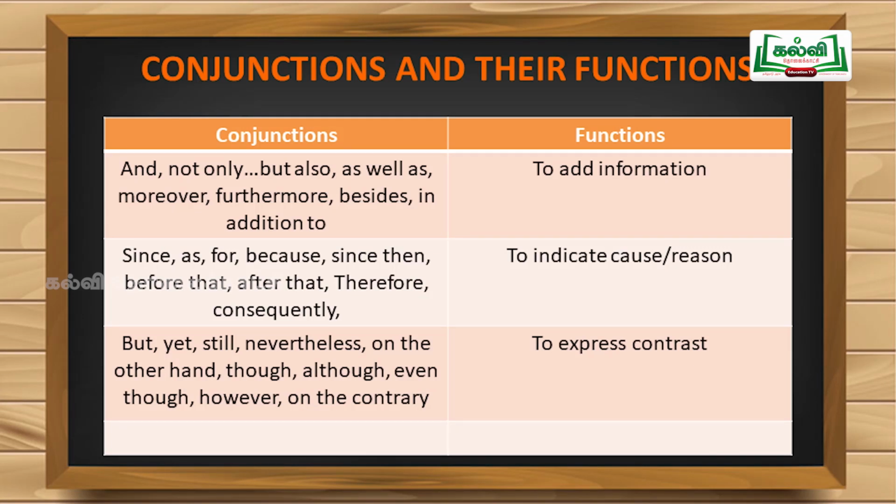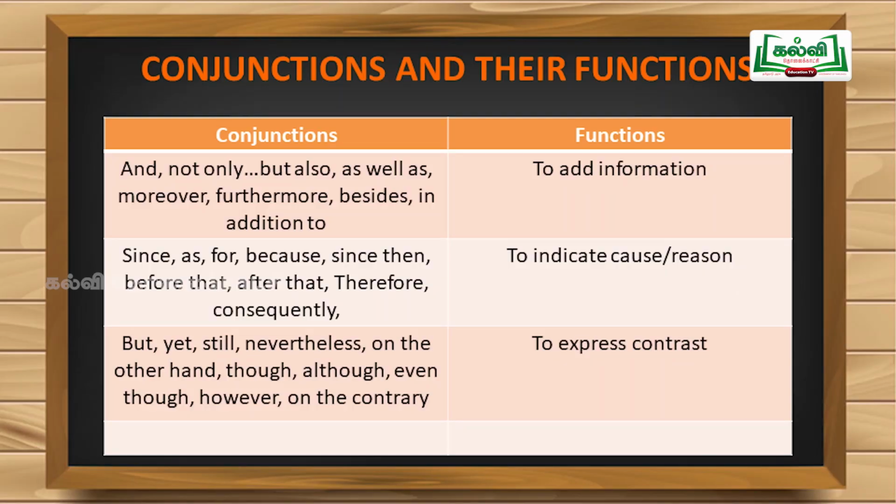Then the third thing is to express contrast, முரண்பாடு. இது நடந்திருக்கணும், ஆனால் இது நடந்துச்சு. So we have this contrast in our daily life also. We will be running fast, we will be coming very fast, but we will miss the train or bus. So we will say, oh, what a misfortune. So these conjunctions take their place there. First one, but. I studied hard, but I could not get good marks, right?